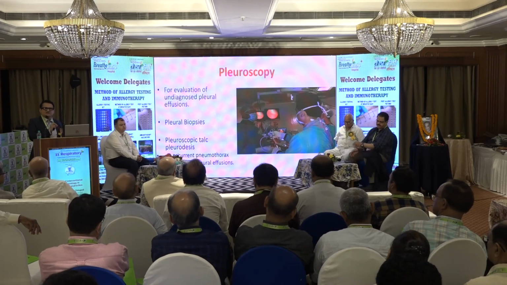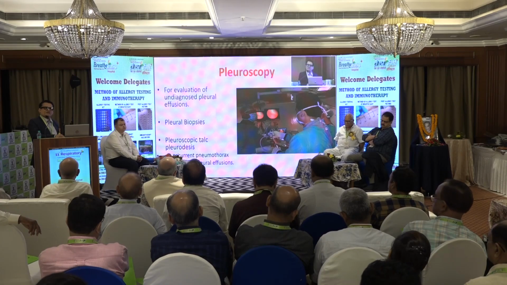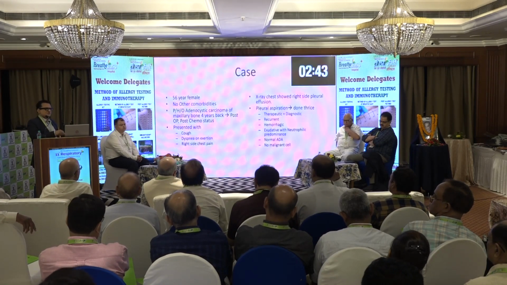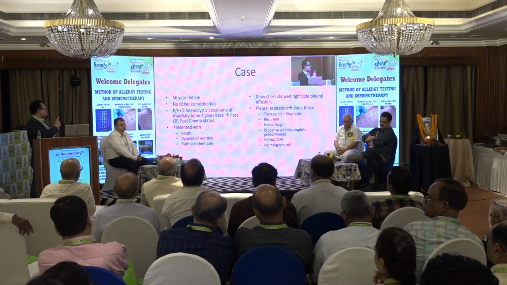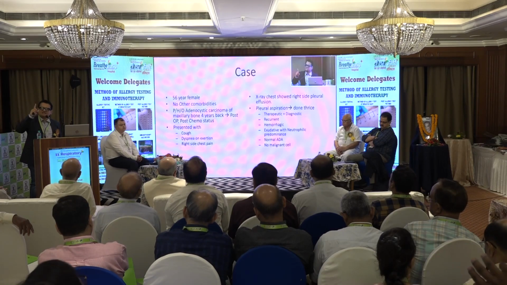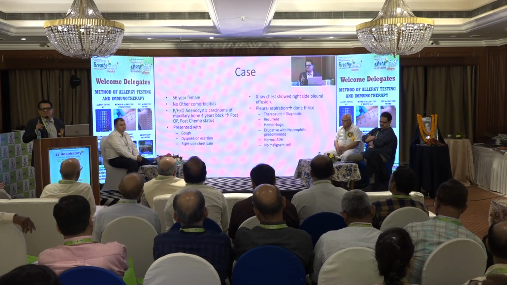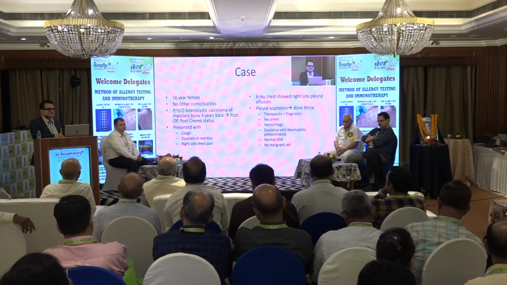Pleuroscopy is a very important procedure. It is done for diagnosis of a pleural effusion or for treatment of a pneumothorax. Quickly, I just want to take you through this. A 56-year-old female had adenocystic carcinoma of the maxillary bone 4 years ago. Now she has cough, breathlessness and effusion. Tapping was done 4 times. She was started on anti-TB treatment empirically. She is not responding. When there is a history of cancer, I think one should not start anti-TB treatment.